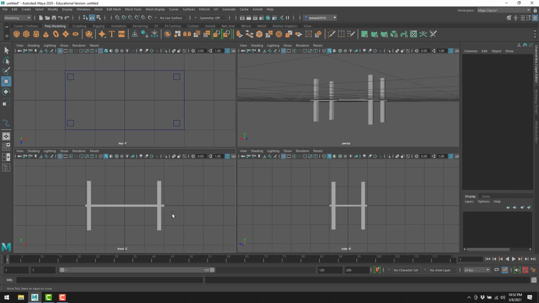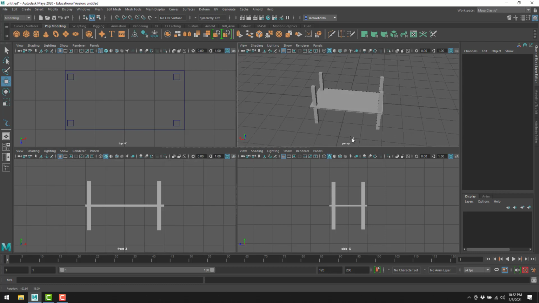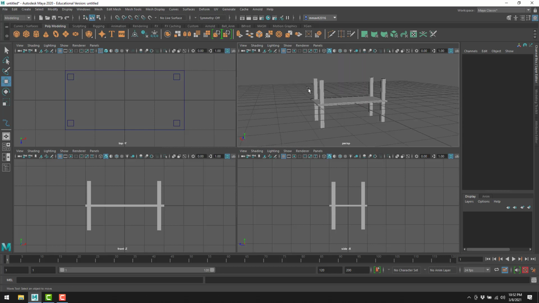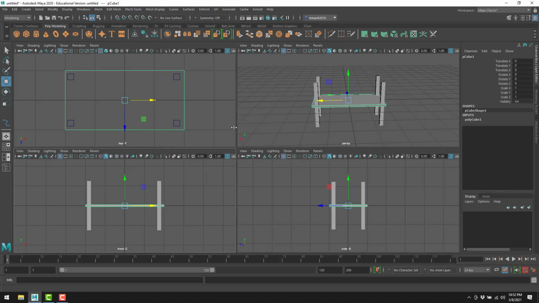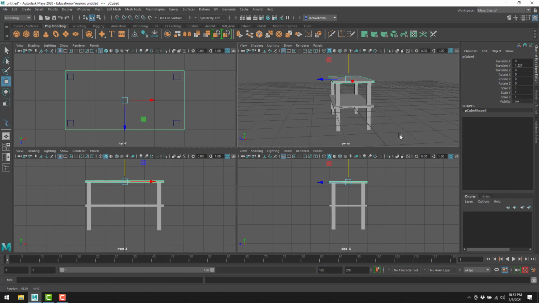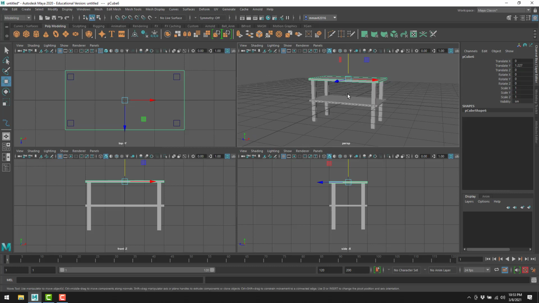But the only problem here is my table is not closed, because you can see the legs are above this one. What you can do is go to your front view, select the table, press Ctrl D, and move a copy up so that it feels like a two-layer table.